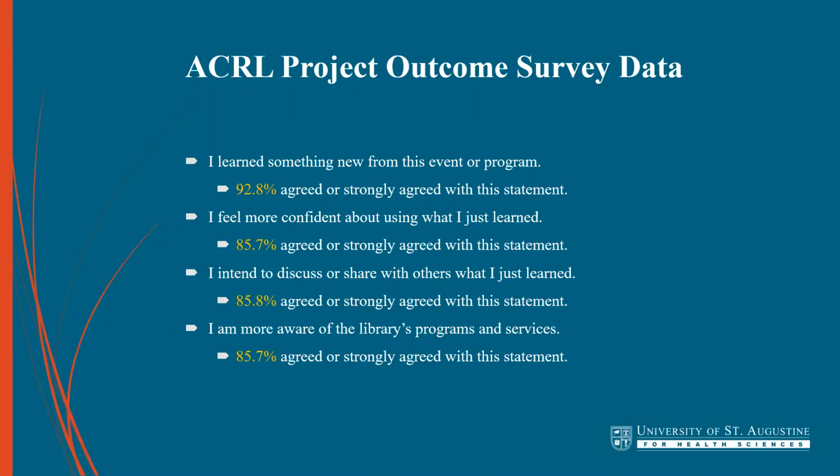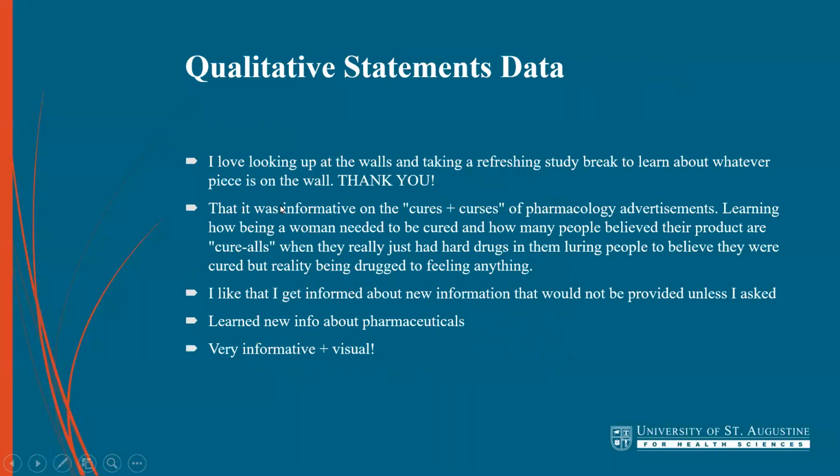The survey in particular was formatted with the 4 following statements as well as a couple open-ended questions, but in particular these 4 questions were framed in a Likert rating scale. 1, I learned something new from this event or program. From my data, I was able to show that 92.8% of those surveyed agreed or strongly agreed with the statement. 2, I feel more confident about using what I just learned. 85.7% agreed or strongly agreed with this. 3, I intend to discuss or share with others what I just learned. 85.8% agreed or strongly agreed. And 4, I am more aware of the library's programs and services. 85.7% agreed or strongly agreed to it. It was really promising, really inspiring to know personally.